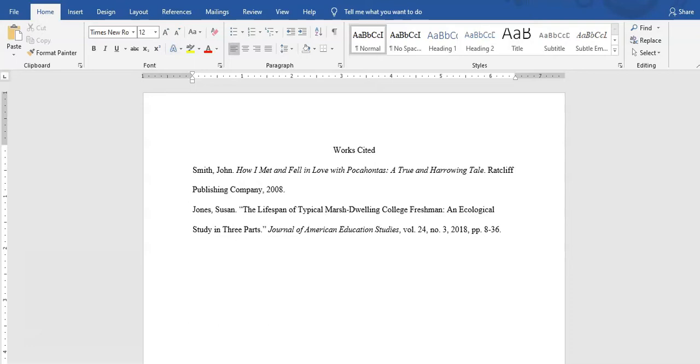Then if it was from a database, that would have to go on here as well. We'll put EBSCOhost, that's a popular database. And then the link.